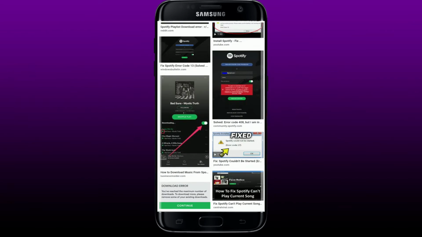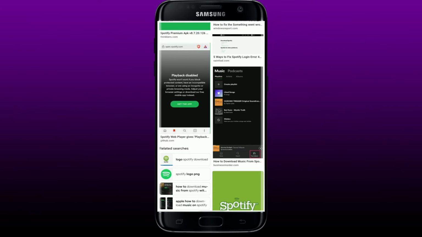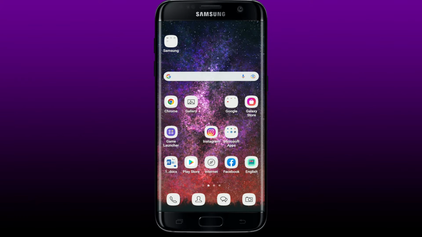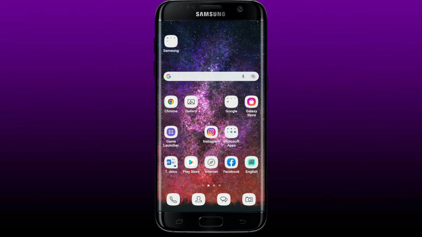If you're not able to download music on your Spotify application, then here are some fixes you could try out. The first thing to do is to make sure you have a proper internet connection. Turn on your Wi-Fi or your cellular data. Find the best and most stable internet connection for yourself and make sure that you enable the one with a stable connection. Once you do that, the next thing to make sure is to have enough space on your mobile device.